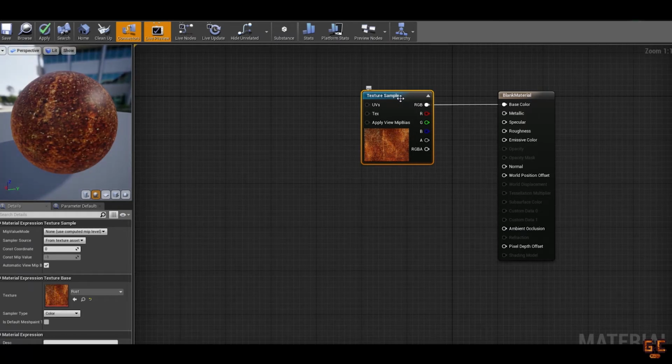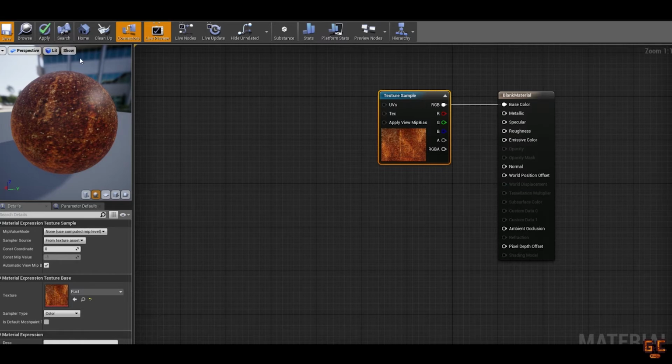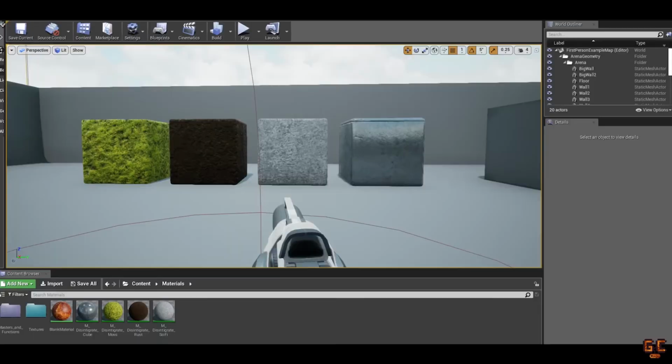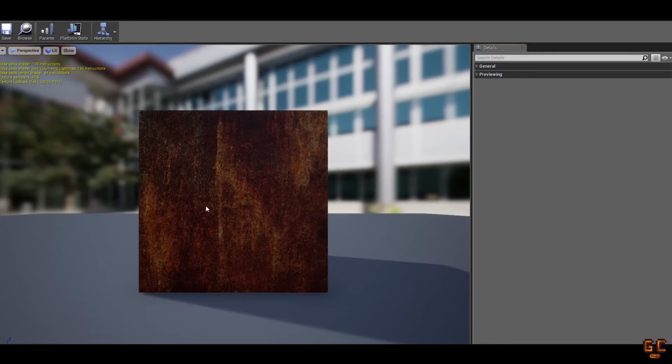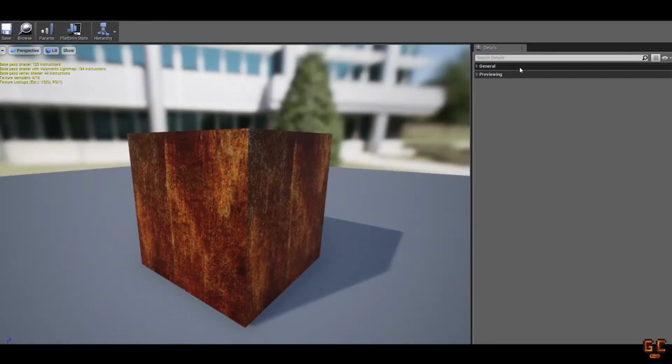But when we save this material and get an instance of this, here's our material on an object. We have no access to changing what texture is going onto this.